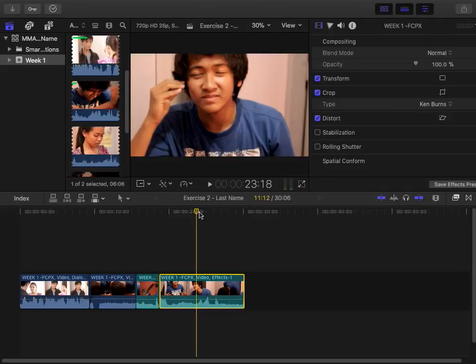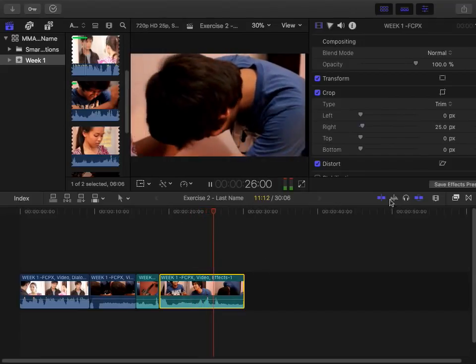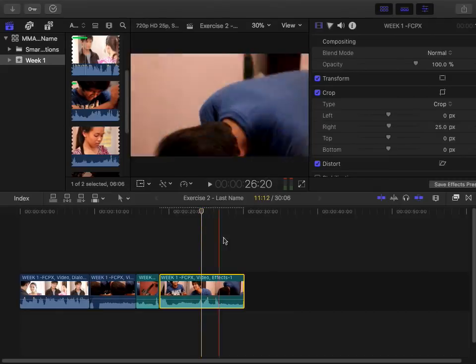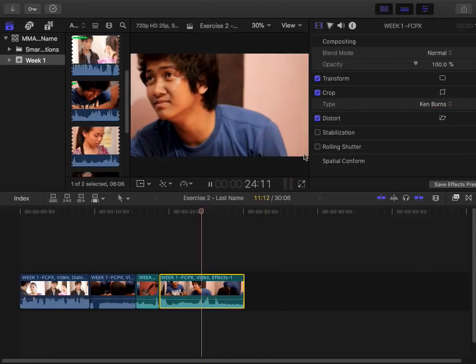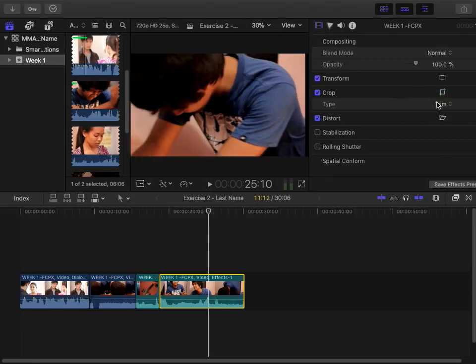Ken Burns. Do you know what's Ken Burns? It's when the clip automatically draws near to a particular area without your control. It happens automatically. It's better to look into it, adjusted here. See, nakita no? It automatically draws near into a particular area of the clip. And its automation, I think it's based upon the relationship of multiple clips together. Ganun siya. Sige. We'll hide this one.